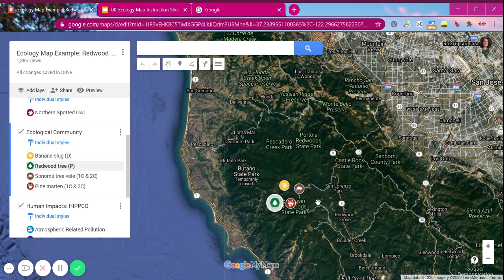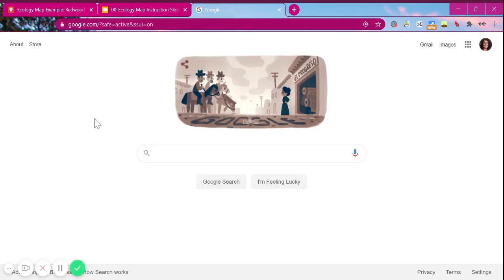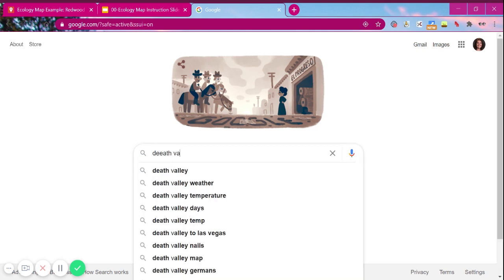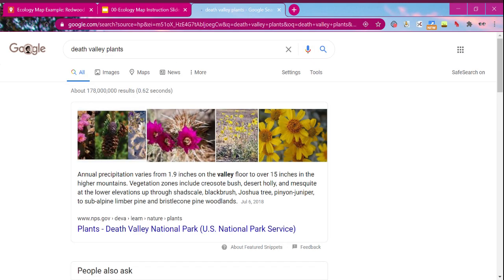All right, so how do you start finding these native species? One way is to start with finding the producers, since they are the baseline of all trophic levels. So for example, I'm going to go over to Google, and let's just say your ecosystem was Death Valley, and that's part of the desert biome. So you might start typing Death Valley. Oops, and it would help if I spelled it right. And I want to find plants or producers. So I'm going to type in plants and see what comes up.